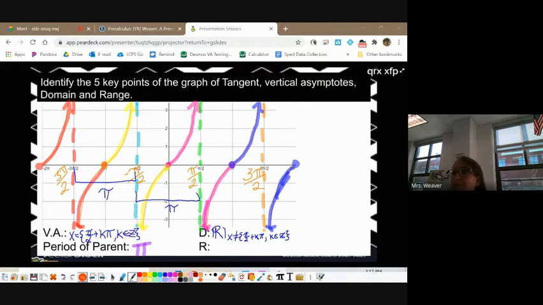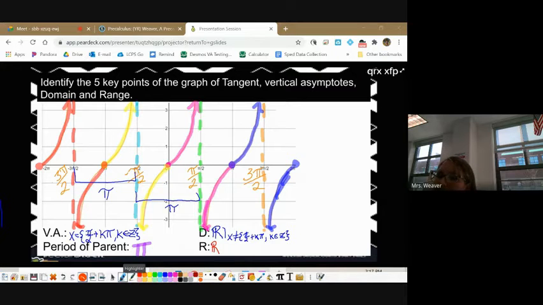Okay, what about my range? I see a couple of you have already filled in your range there, so you knew it and weren't waiting for me on that part. Let me go see. Audrey, what was our range for tangent? All real numbers. You got it. That's going all the way down to negative infinity and all the way up to positive infinity with no break in those graphs. Very nice. Okay. All right. Any questions for me on tangent?